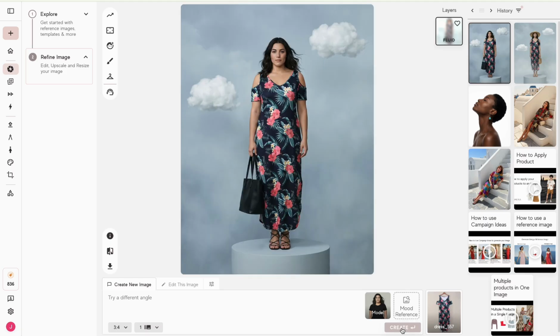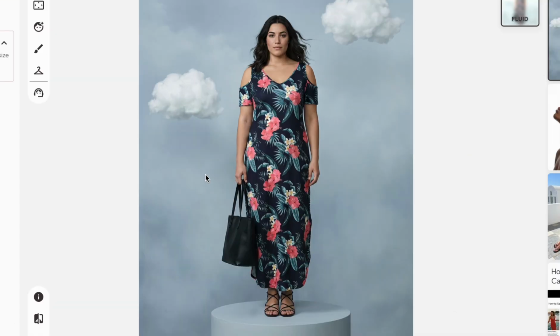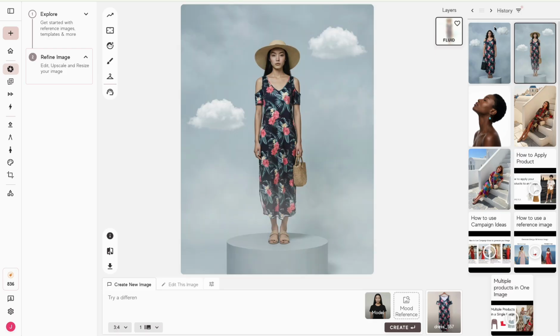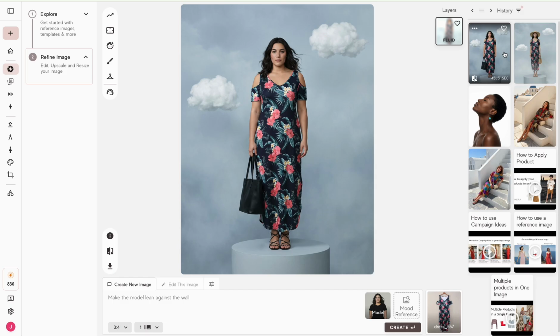Fantastic. So now we have the model. Oh, it changed. Okay, I see what's going on over here. So now, because her bag became a black leather bag, the AI seemed to change a few other things. So the shoes are now to match the bag. I think it's fabulous. But the cool thing about it is we can always keep both of the images. If you want this, you can keep it, and then you can also have this as well.